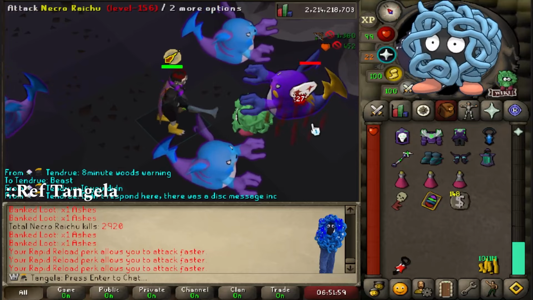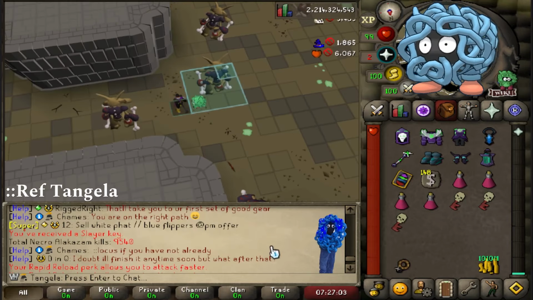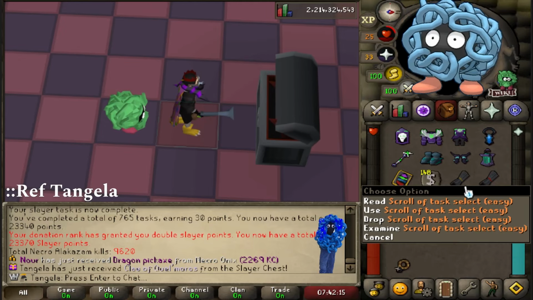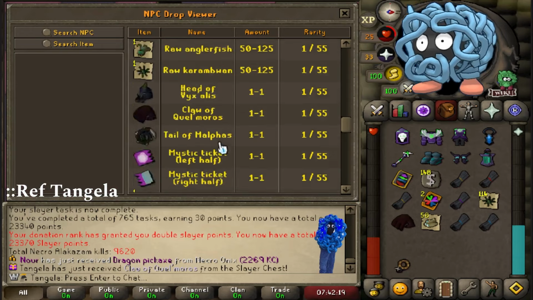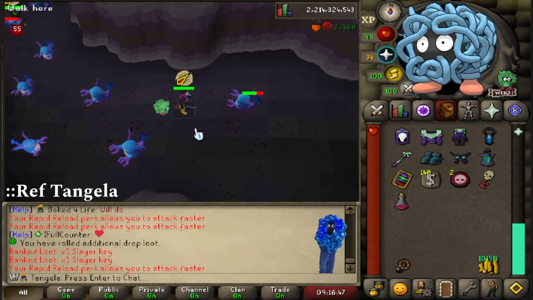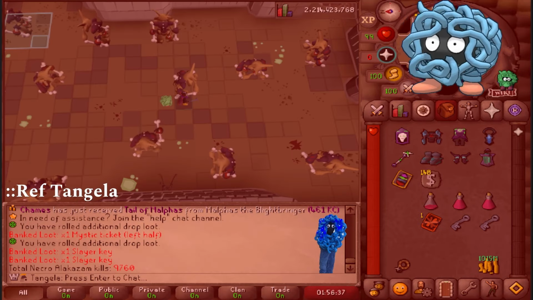Come on, baby. Key. Key. Key. Key. 10 more keys. Lot of task select scrolls. Not ideal. Slayer key. A ticket from a shiny? Come on. Double Slayer key, holy. 3,000 Raichu KC, let's go. Slayer key. Double key, holy.